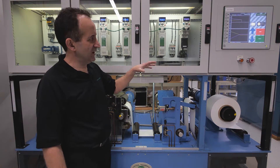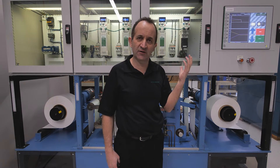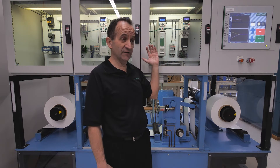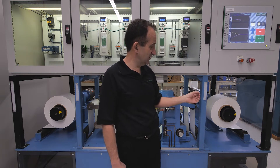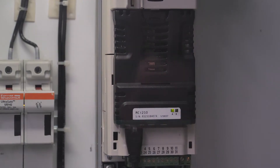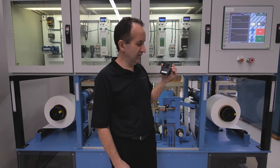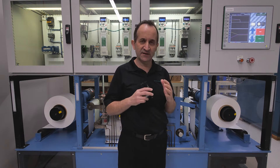Another really nice feature about the machine is there's no PLC or external machine controller. There's just an operator interface and the drives. All the intelligence for doing the winder algorithms to keep constant tension is done with a coprocessor. There's a black module here on this drive — this is what it looks like when it's not plugged in — and this contains all the winder algorithms necessary for doing it.